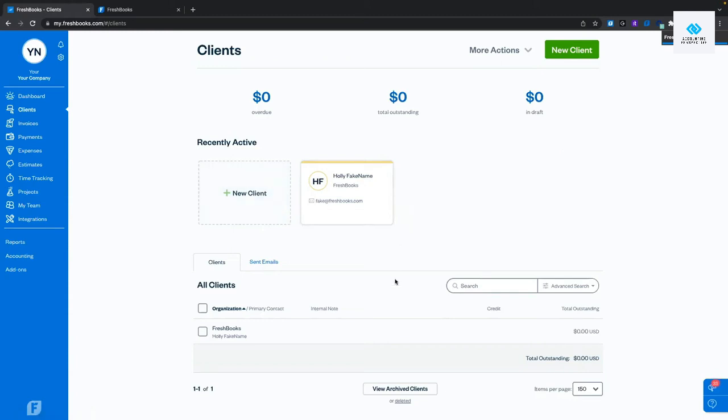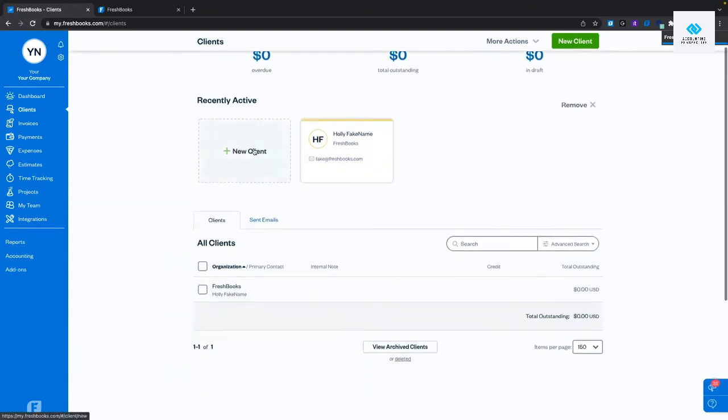For our purposes, I'm also going to show you what this is. So down here is the list of all clients. Obviously, if you have more than what can be held up here, you'll want to see all of them. And from here, you can actually do quite a bit. So you can click on right here, this bar anywhere, and it'll take you into the client profile, which I'll show you in just a second. You can edit the client details, you can archive your client, or you can delete your client if needed.